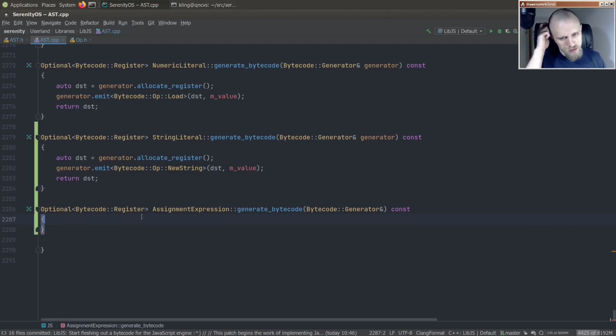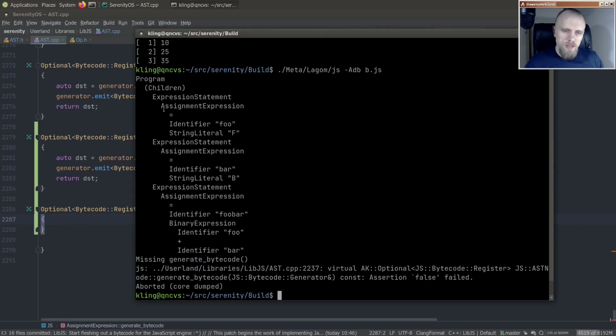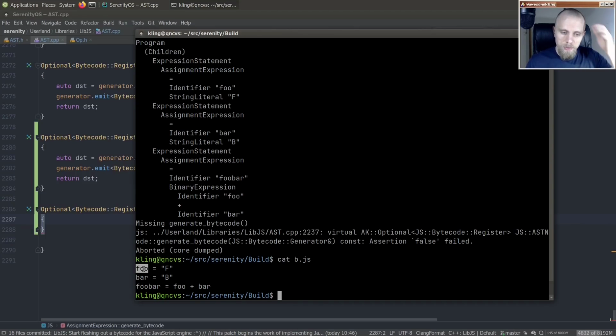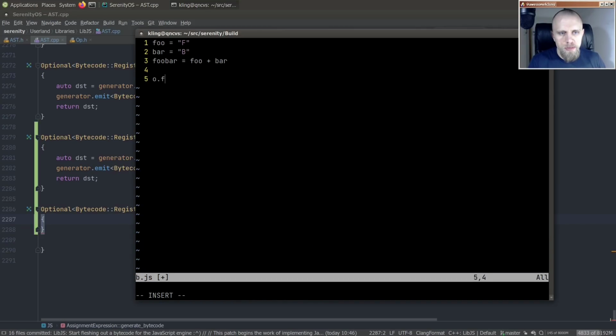So what are we going to do there? So assignment expression is a bit of a tricky one because it depends on what you have on the left-hand side. Now, in our case, we just have an identifier on the left-hand side because we're just assigning to a variable, right? But if you do something like o.foo, then the left-hand side of the assignment expression becomes more complex because now it is a reference to the property foo on object O. So that requires reference resolution.